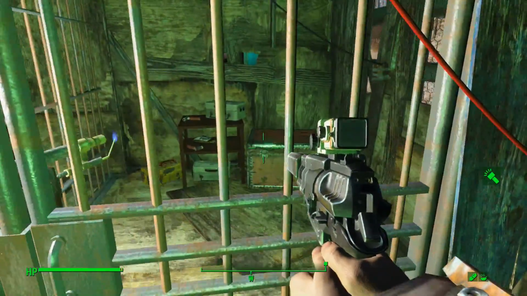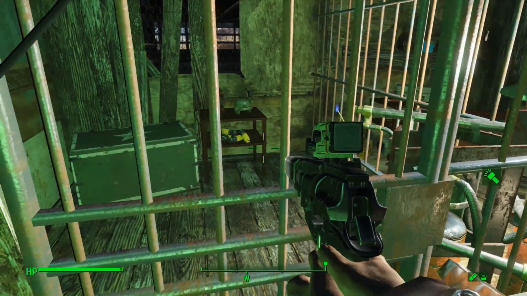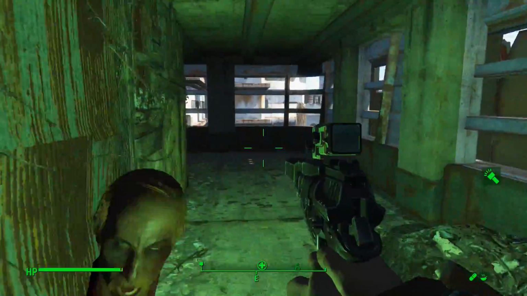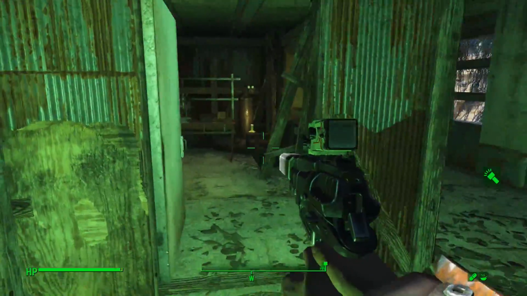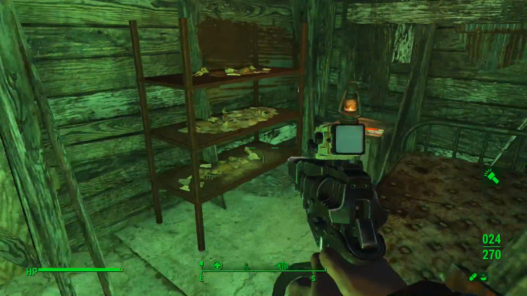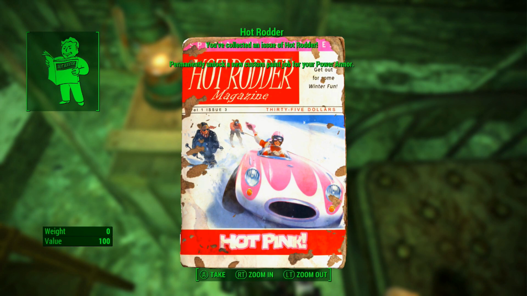Weight scales, trip mines, Tesla mines, and all kinds of stuff along the way. And then your reward up at the top here, there's 1 or 2 doors. You can get ammo or chems. Either way, whatever you decide to pick, the other side will get destroyed. So up in here at the main person's crib, at the very top, he's got himself a Hot Rodder magazine to pass the time.